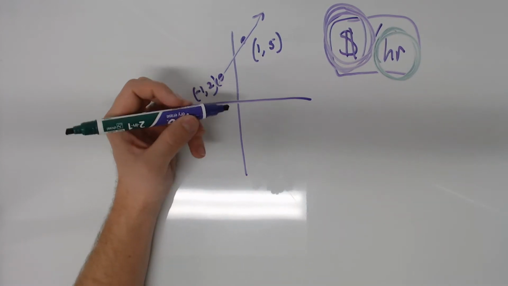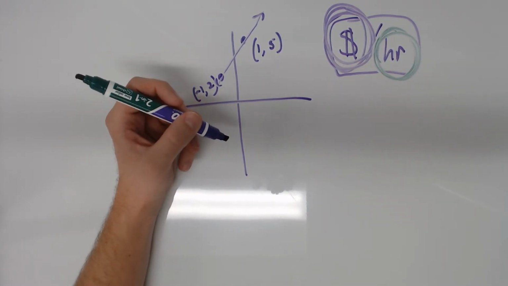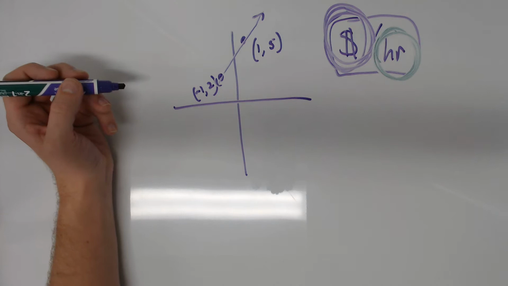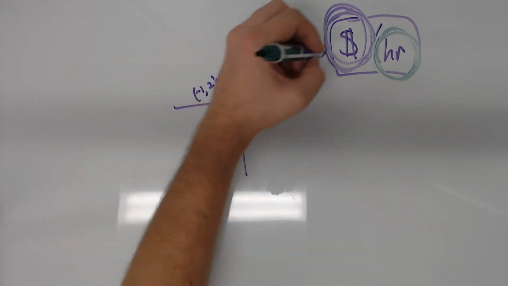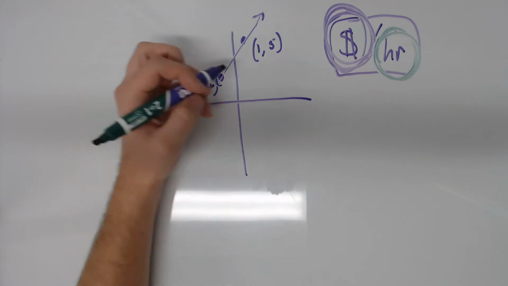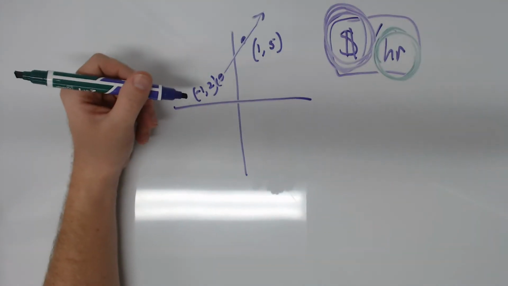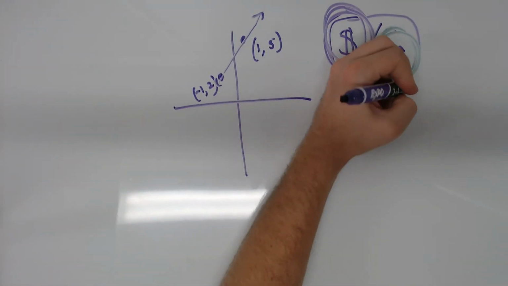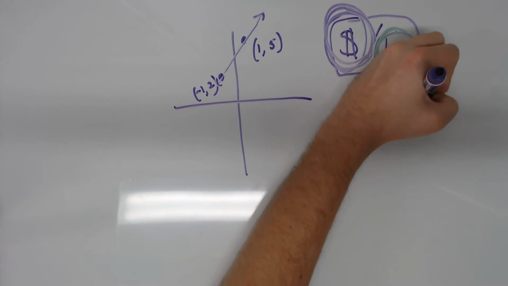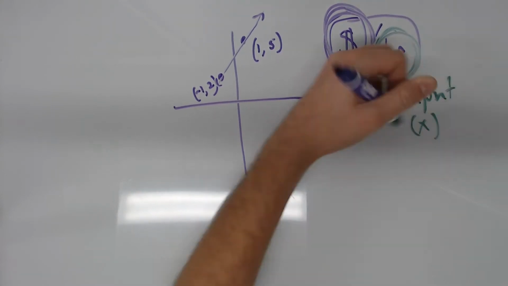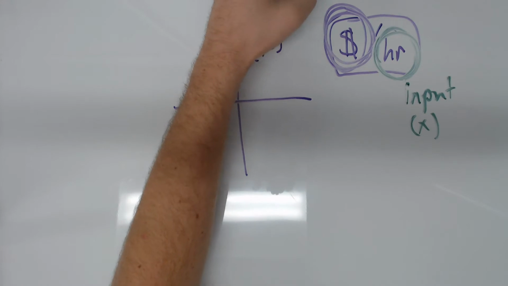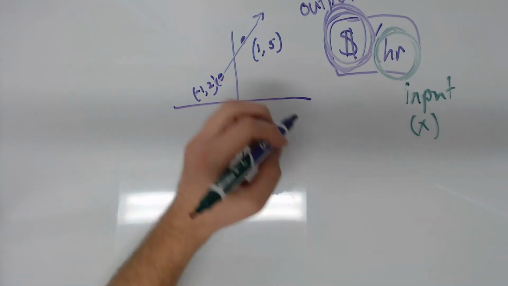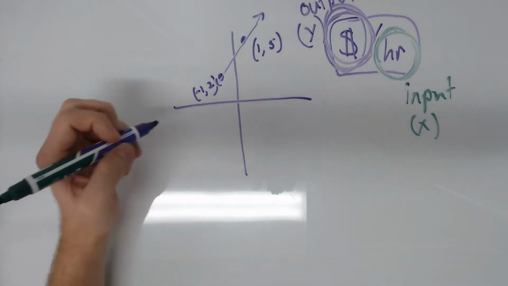So time is an input. How many hours do I have to work to make $400 to buy a new part for the PC I'm building? Or how many hours do I have to work to get a pair of AirPods or whatever? The money is usually what we care about, and then the time is what we compare to see if we work enough hours. So input, or X, is going to be the hours in this situation. Dollars is the output, which is going to be Y. It's the output. We use the variable Y for that.